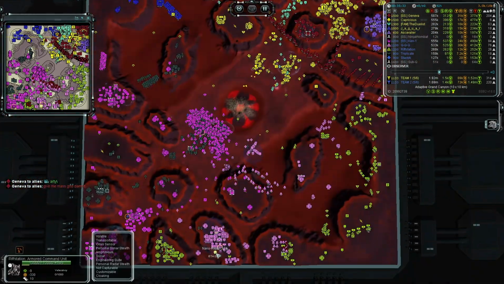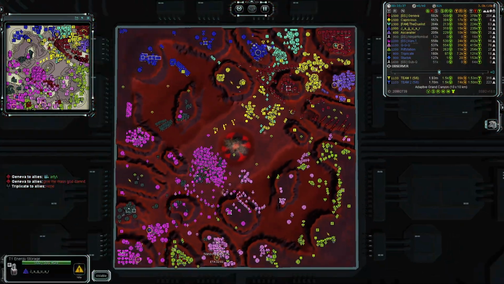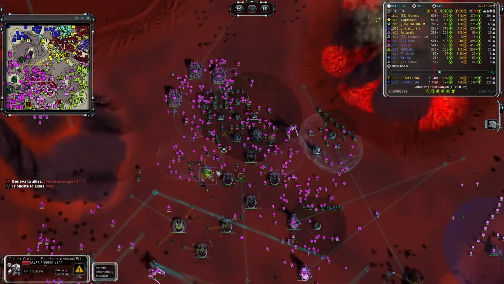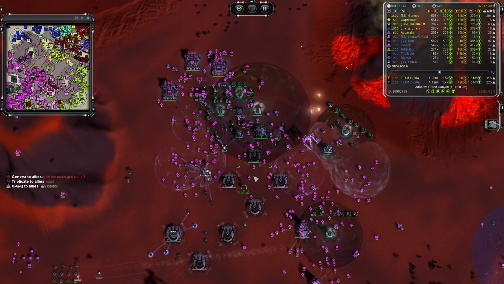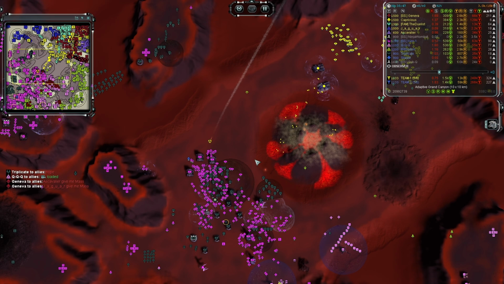A nuke from Team 1 again? Where is this nuke launcher coming from? Oh, it's here from the base of Jaguar. And where is this one going? It's going for this position. The nuke launcher is not loaded. Triplicate has to get out of there. Hopefully some of those engineers will build it in time. It will not.